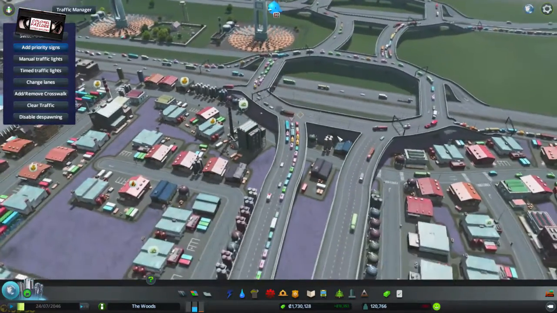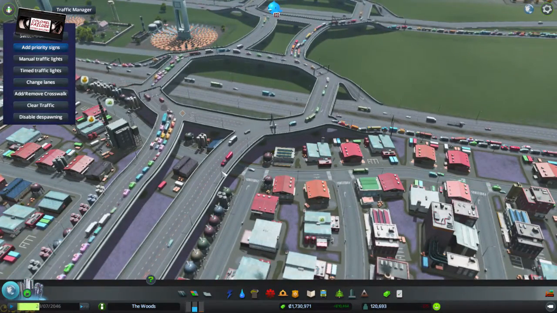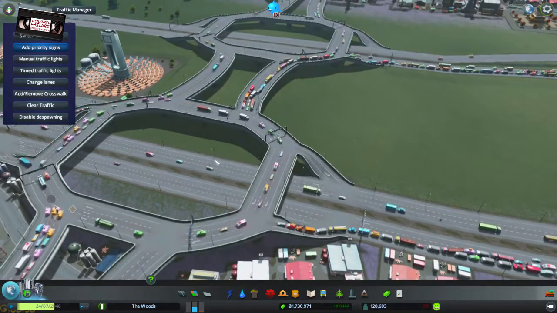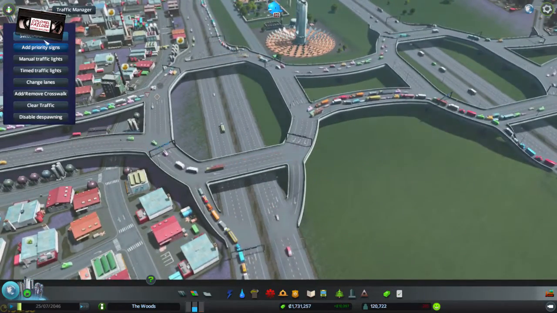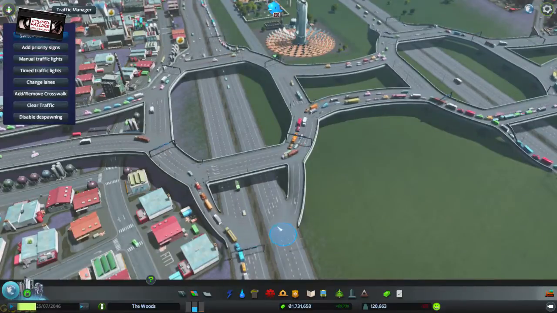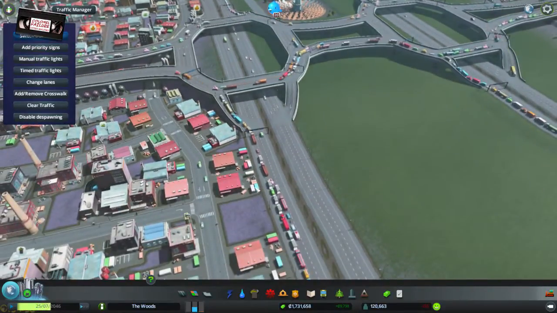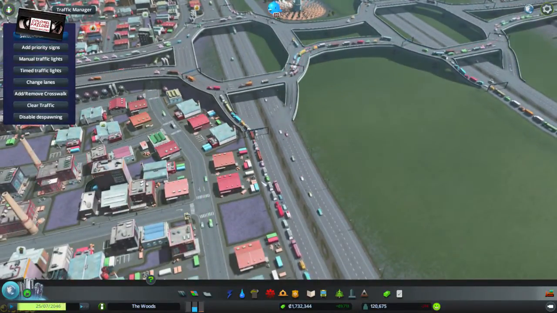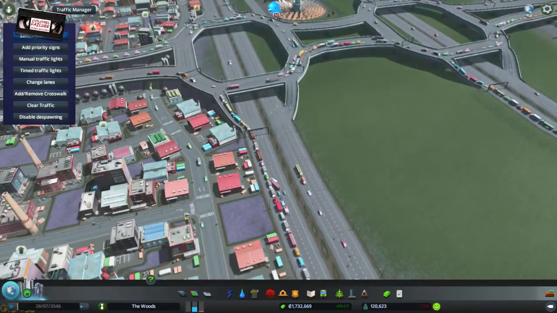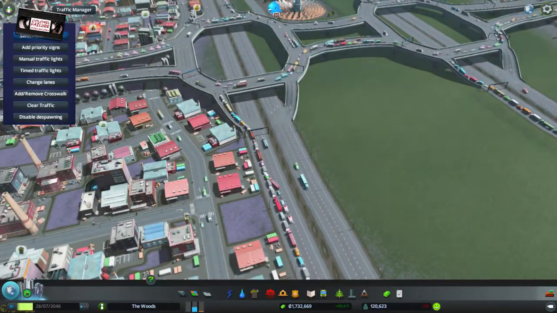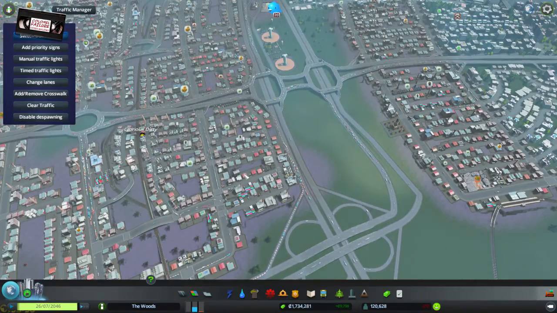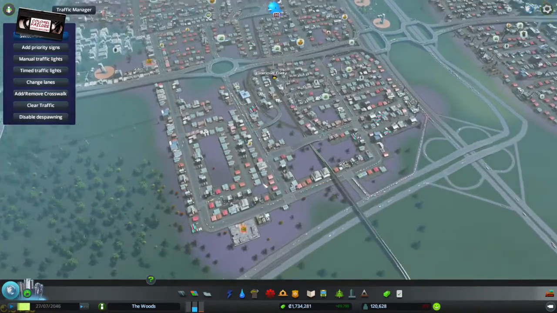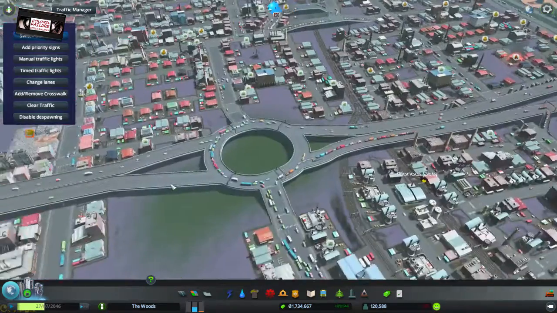Oh, it has remembered. Oh, okay, fine. Disregard what I said before. The game has remembered exactly what I was trying to do. This was simply a case of, let's put some traffic lights on there. Give these guys a chance to get moving. So right now we've got 1190 in the traffic system for Glorious Dirty, which is here, which incorporates this big queue. If I can get this queue to shift, well, mind you, it's only going into the rest of the district, isn't it? Unless it clears through.